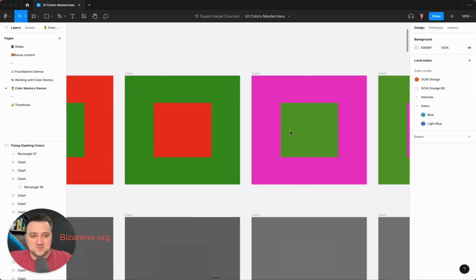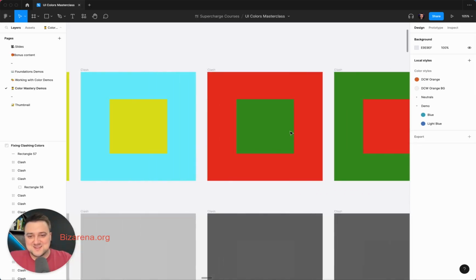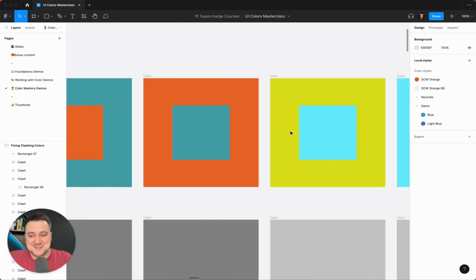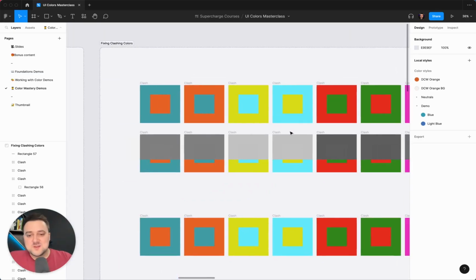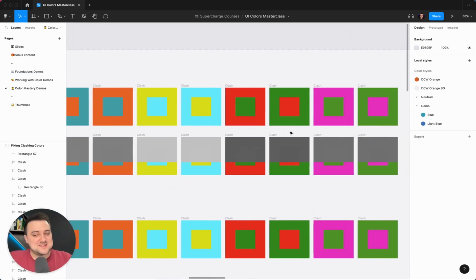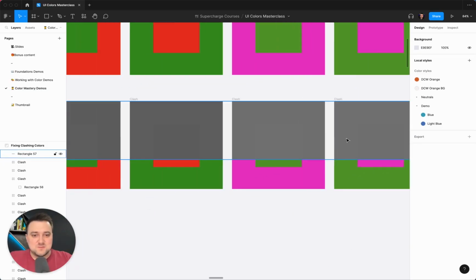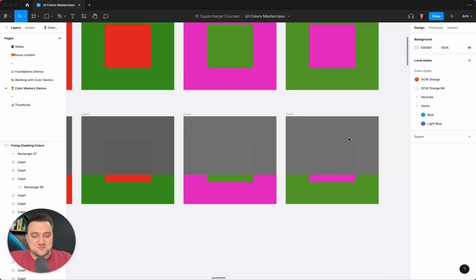So you can really see that these colors should never really have to work together in a user interface. And one of the most common reasons why it happens, as I already shared in some of the previous videos, is if the perceived brightness of those two colors are really similar, they can very easily clash.